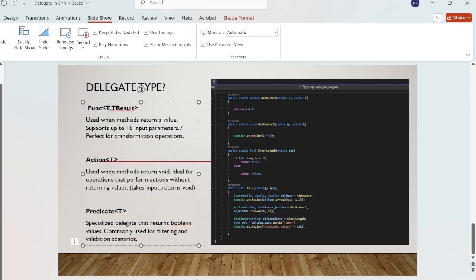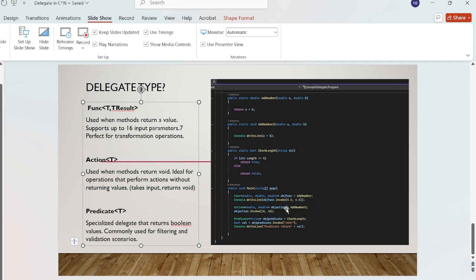In the case of the Action delegate, it is used when the method returns void, ideal for operations that perform actions without returning a value. Means we have a method, just like one of the static methods, which has the return type void and input types double and double.